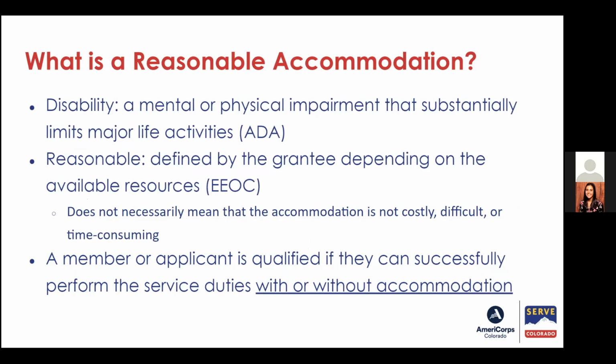So let's go over some additional definitions here as well. I have already used the term disability quite a few times and want to make sure that definition is clear. So disability is defined by the ADA as a mental or physical impairment that substantially limits major life activities. And major life activities include eating, walking, standing, breathing, sleeping, that sort of thing.